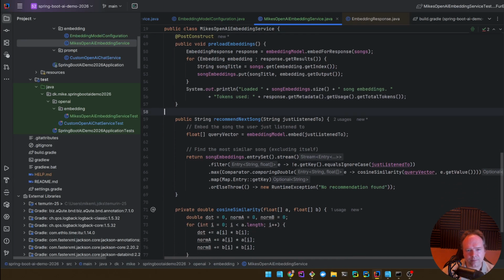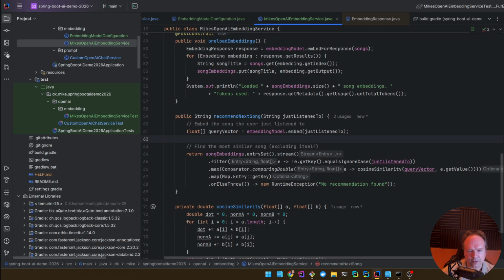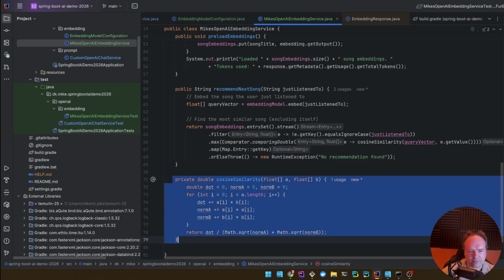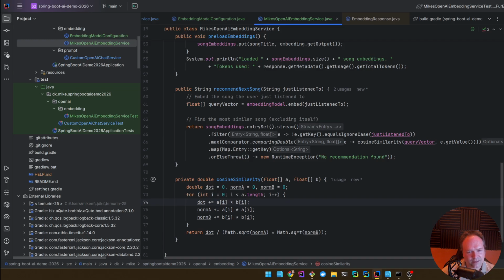And then comes the comparison part. That is where we need to use a magical function, which calculates the difference between the vectors that we provide. Here we have one float array and another float array. Those are being compared with two square root methods, and we are also multiplying the values, and then we get some numbers out.